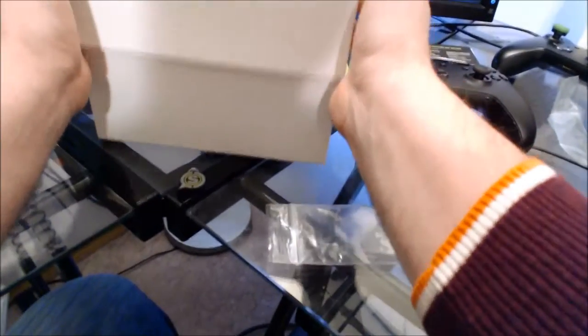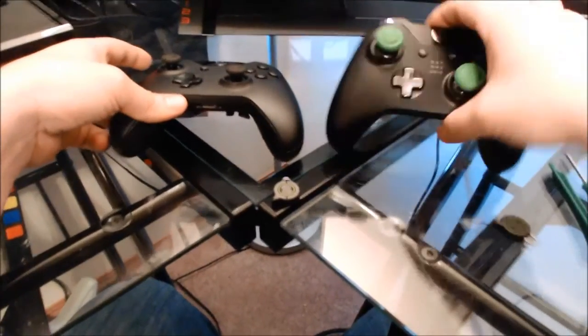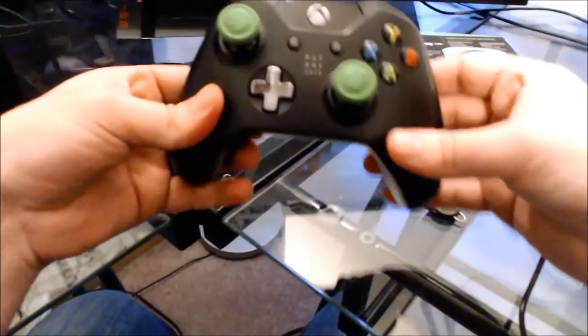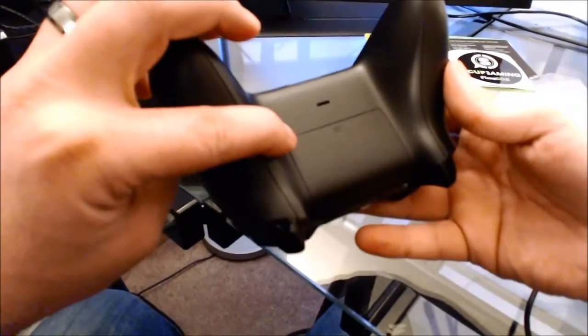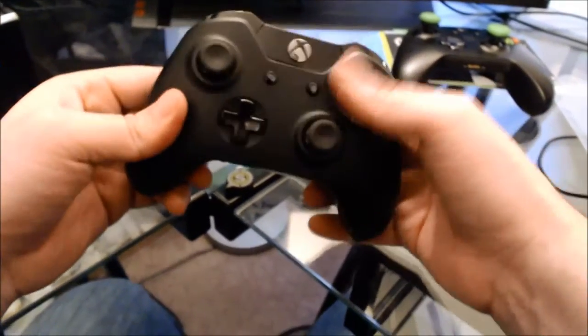Let me move this stuff so we can get a better view. Let's pull these controllers over here. Knocking things around everywhere, sorry. Here is my standard controller that I already have. You can see it's sleek. I sent in the exact same one, except this is my day one edition. Looks the same, except the buttons are blacked out on mine.